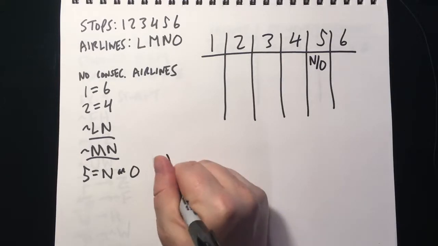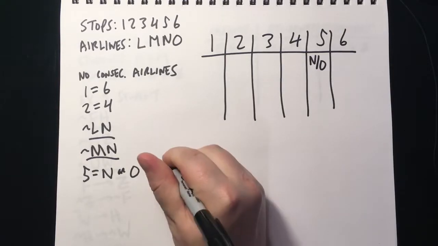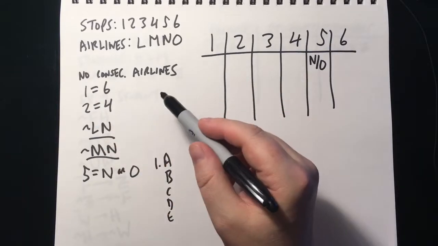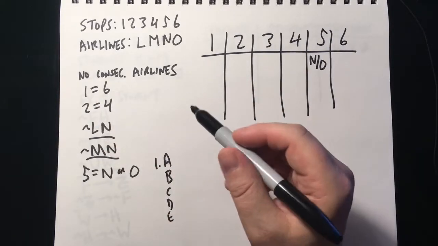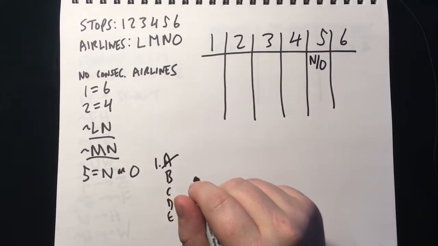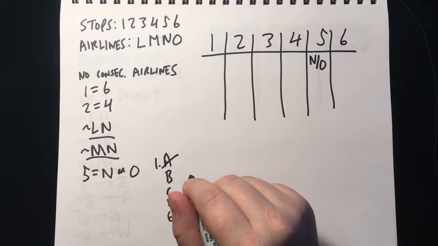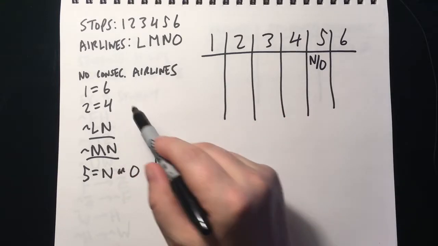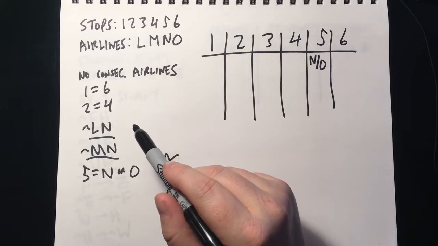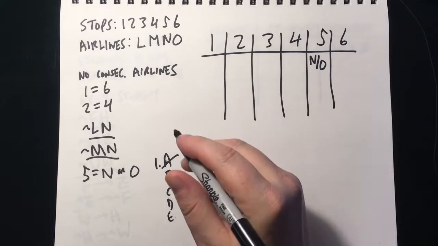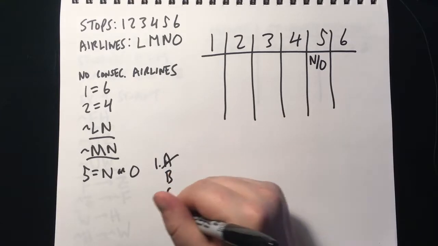Take a look at question number 1. So first one is we can't have any consecutive airlines. Well, answer choice A has an MM, so that is absolutely gone. But we scan quickly through the other ones. Looks like all the other ones look fine. 1 and 6 need to be the same as each other. We have a violation in answer choice E. We have O in slot number 1 and N in slot number 6.